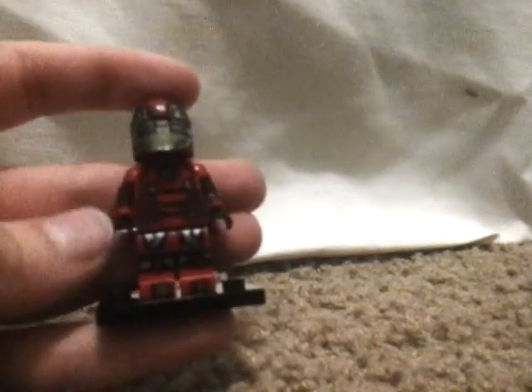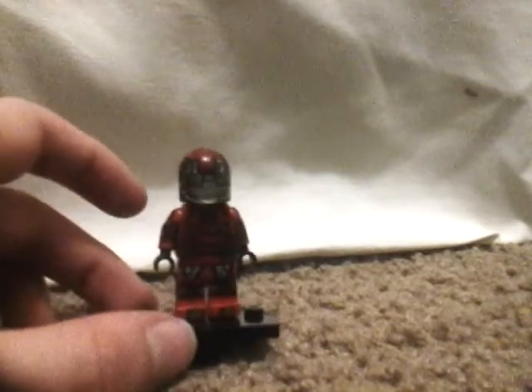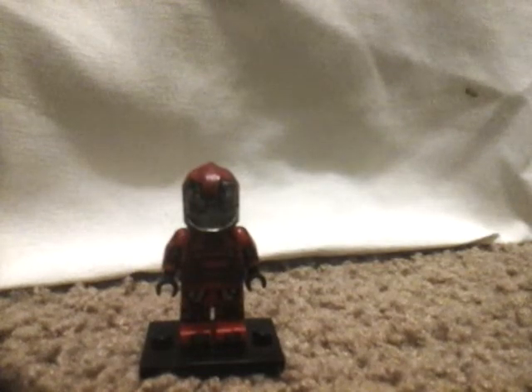I think it turned out pretty cool — there's a bunch of different lines and detail on the inside of his feet which isn't accurate, but I decided not to change it because I was just kind of burnt out after all these figures. Now let's get to the villains.